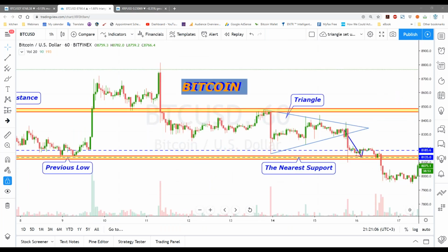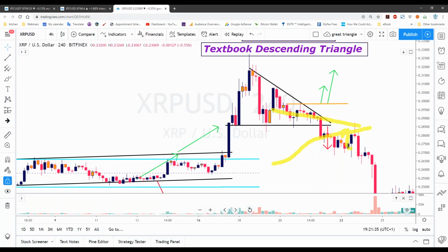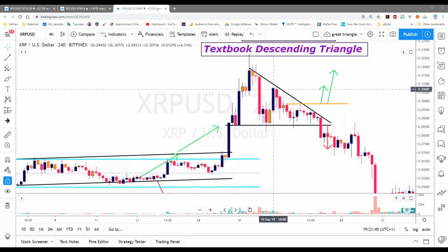So what we have here is a perfect candlestick formation, a perfect triangle formation. We have the breakout candle. So here we had a false breakout, here we had a false one, then we got a breakout here. We then had the break and the confirmation here. Here we have the perfect descending triangle. But again, remember we said we're not going to use the words descending or ascending. We have a breakout down.